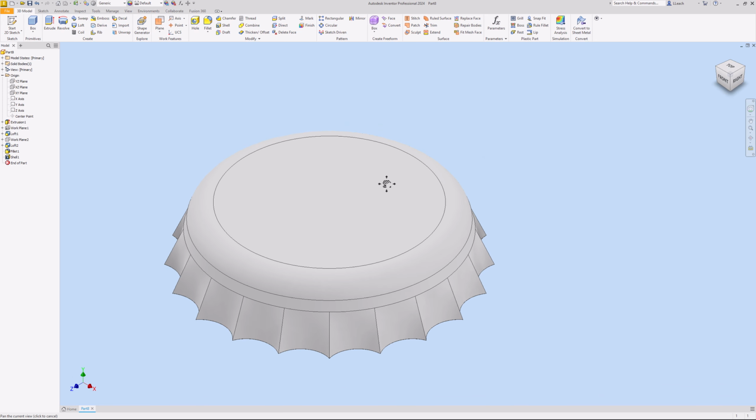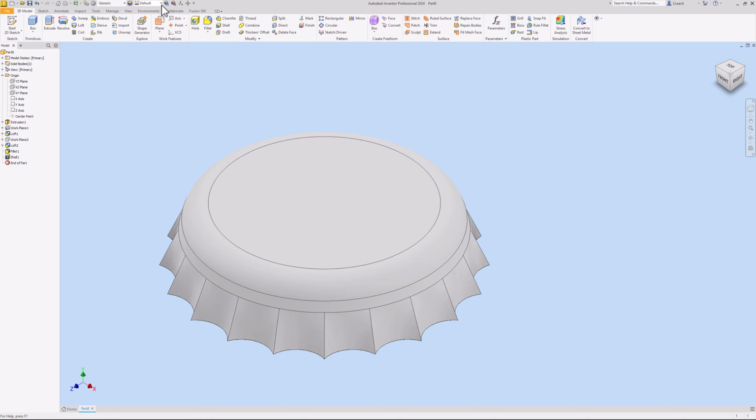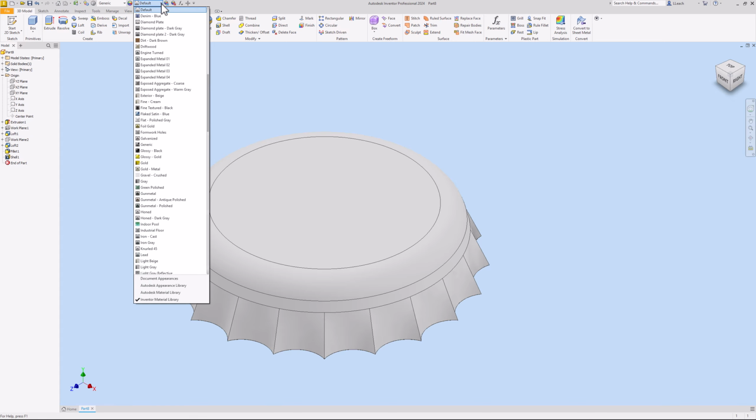And then what I can do from here is I can change the texture. If you click on generic, you're actually applying a material to it, which has surface properties, mechanical properties. But if you click on just what I'm doing, the default, it just gives it a texture, a color. So it doesn't give it any kind of mass properties, but just so you know. Anyway, what I'm going to do is go to Chrome, Polished.